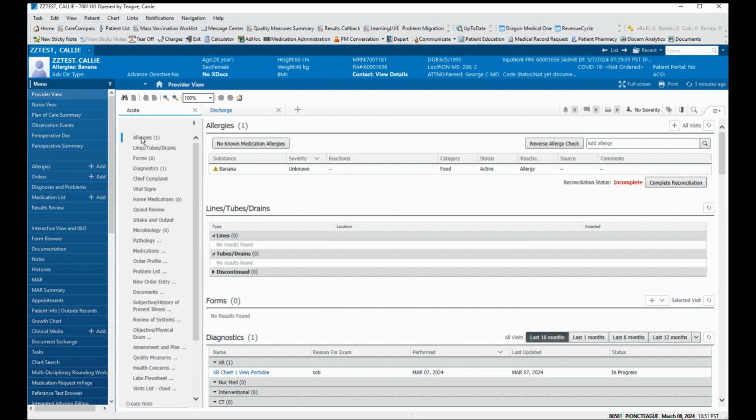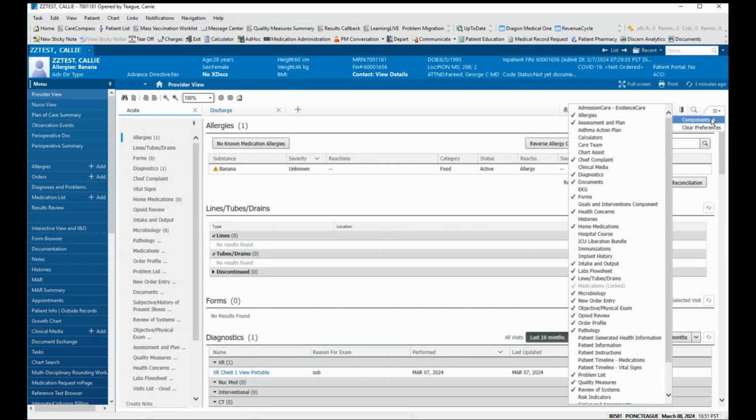So under acute, you'll see this gray menu bar right here, which is the acute care workflow menu. To customize what you see within this gray menu bar, you'll select this hamburger icon on the right-hand side of the screen.